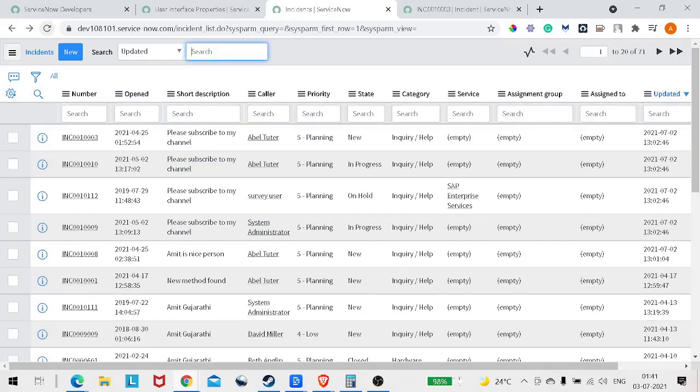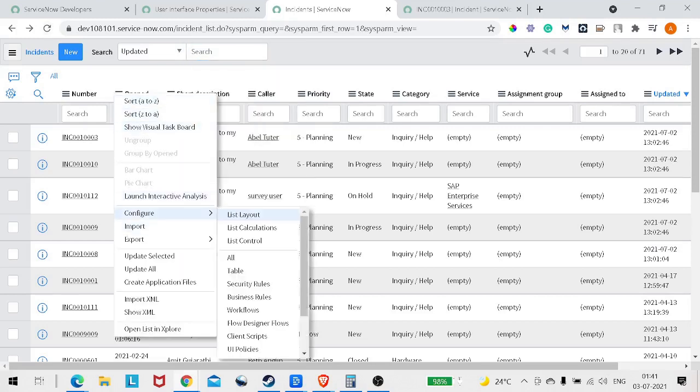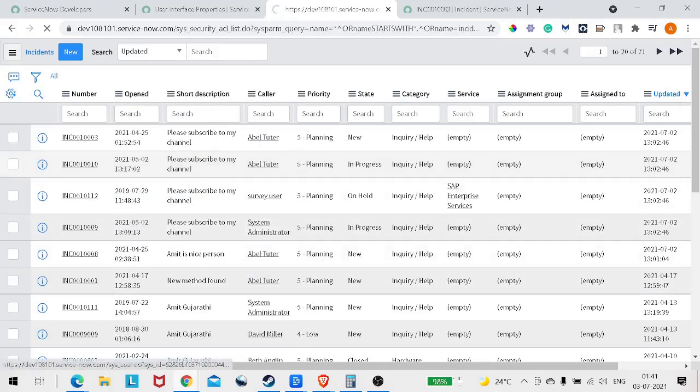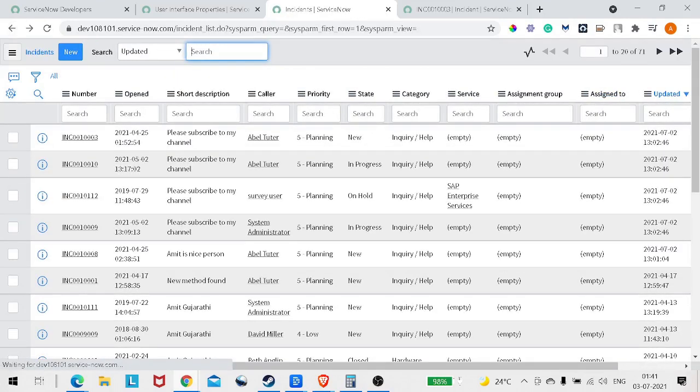You must be familiar with this. So how do you configure the ACL? You simply right click, go to configure security rules, and then you define certain ACLs. But I know one more trick through which you can do it pretty easily. Now let's see how you can do that.